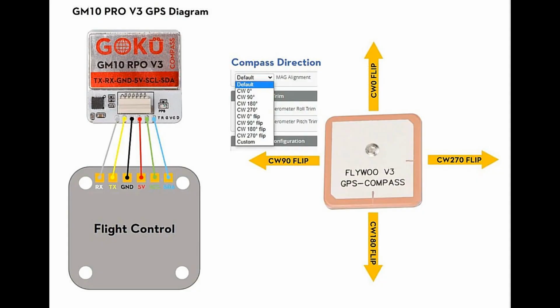Let me show you the pinout on the Flywoo. Here on the upper left, you can see the Flywoo GPS slash compass module, and going right to left on it, you can see it's I2C data and clock, then VCC, ground, receive, and then transmit. So they're not at all in the same order as the M10Q-5883 or the MRO FTDI adapter.